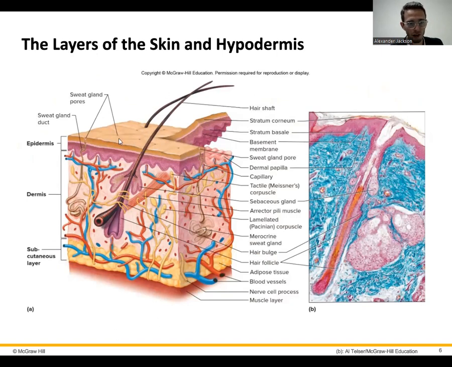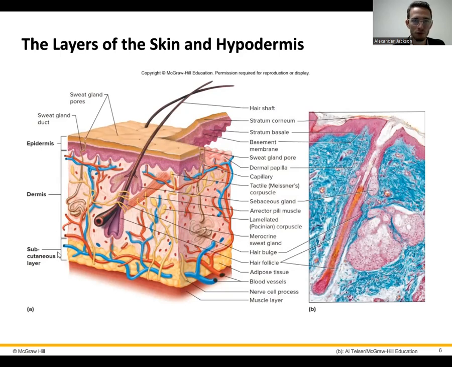And as you can see, there's multiple layers here, right? We divide them into two main layers of the skin, and then we add in a third. So the first is the most superficial. It's called the epidermis, okay? Epi means on top of, dermis means basically skin. So right below the epidermis, this really big layer is called the dermis. It's got a lot of fun things that we'll talk about.